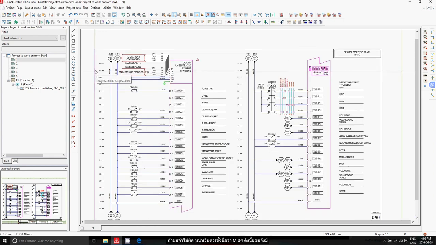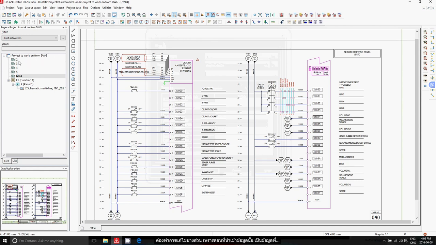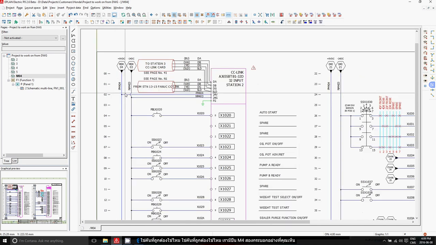So this page should actually be named, if I'm not mistaken, M04. So I have to do some reworking because when I imported them, that was information that was actually missing. So here M04, is that the right one? We have 2 M04s. As you can see, it's a little bit strange on that side.